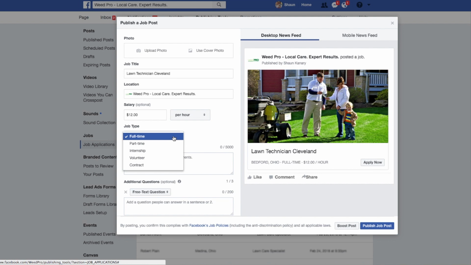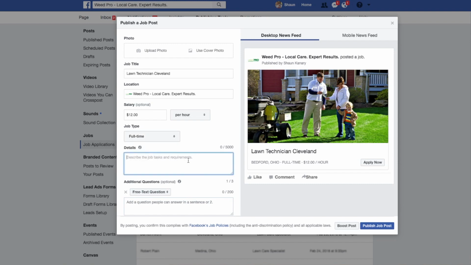So job posts aren't only good for your green industry positions, but also if you need to contract out a certain something to be performed. If you're looking for interns, if you're looking for part-time people for seasonal work, it's a great way to designate what job type that you need.